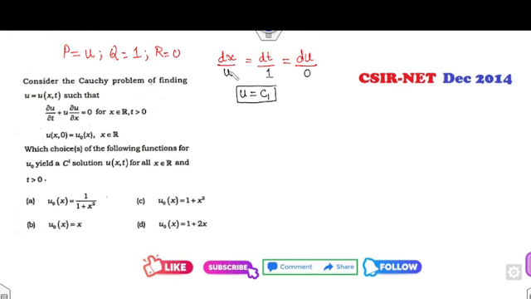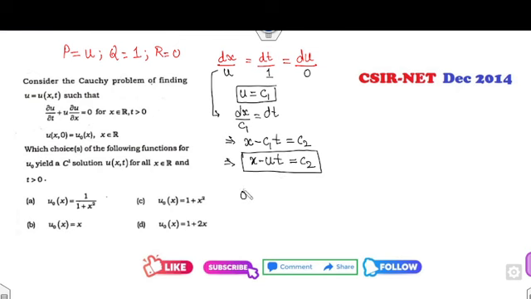Fine. Then if I take the first and the last one, again it gives u is a constant. How can you solve the first two equations, because I need x and t only? Since u is constant, I can substitute this constant c1 here. If you integrate, you will get x minus c1 t is another constant, or again I can say x minus ut is constant, because u is c1. Now I have two constants, so I can define the function phi: x minus ut is equal to u.